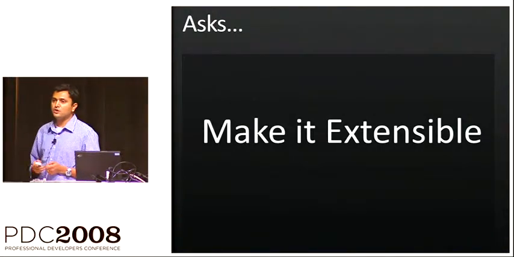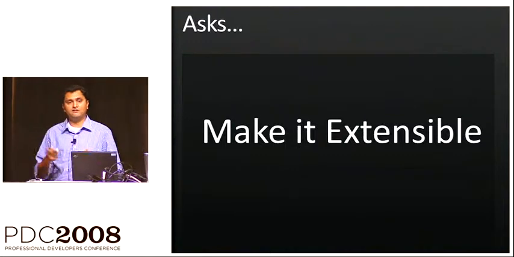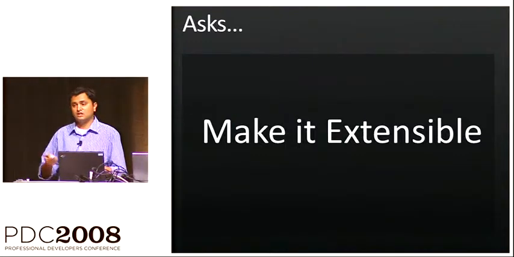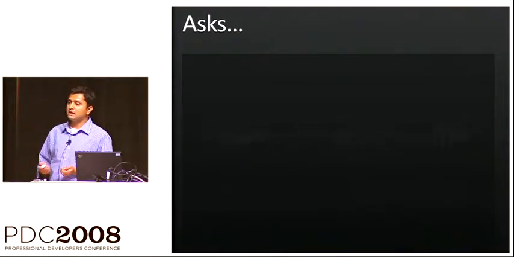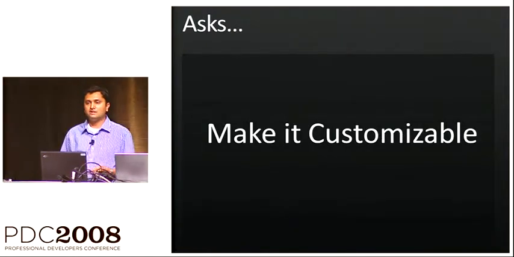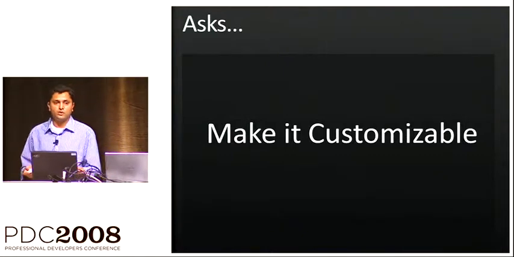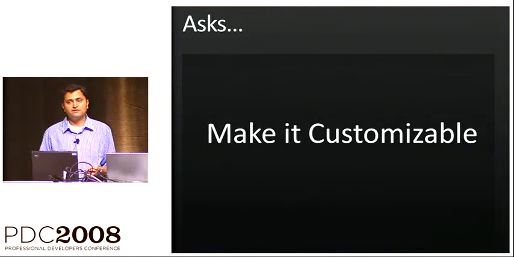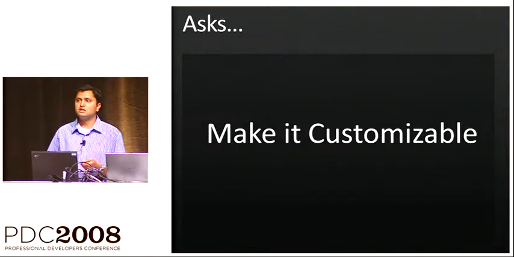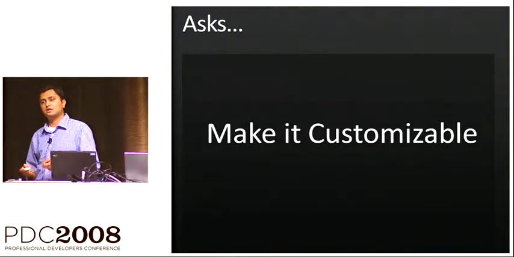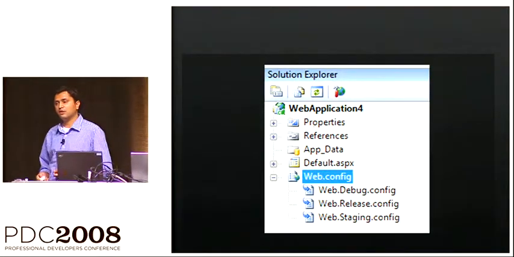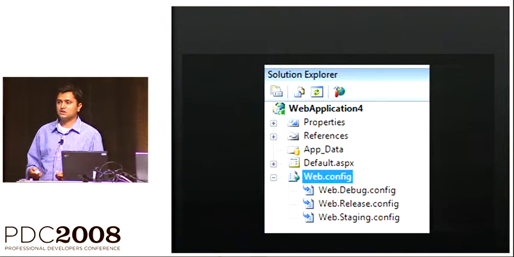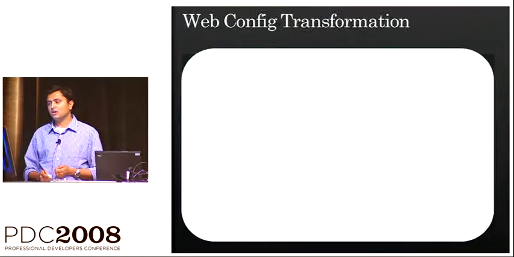Make it extensible, so we know that as Microsoft, we cannot find all the problems in our own place, and we cannot solve them all. So we want to give you an opportunity to extend it and make it customizable, which means that web config is an XML, so don't do something very specific to web config. Make something very specific to XML so that we can potentially change our own config, our own XMLs to do a bunch of things. So that's make it extensible. So with that, we have web.debug.config, web.release.config, web.staging.config. So that's the model that we are going to have.